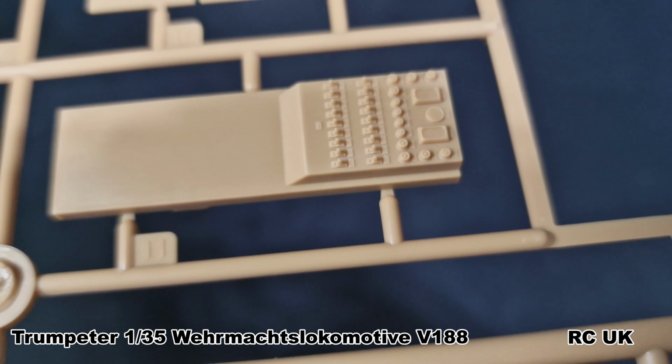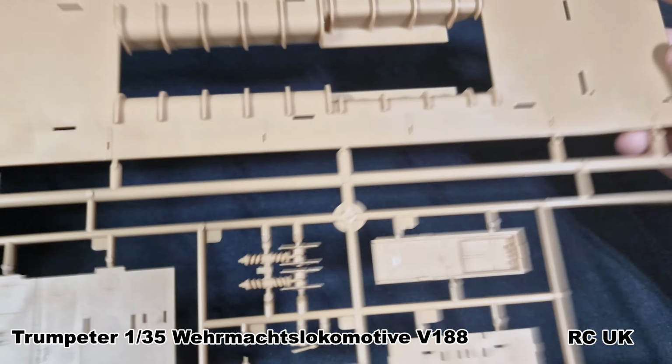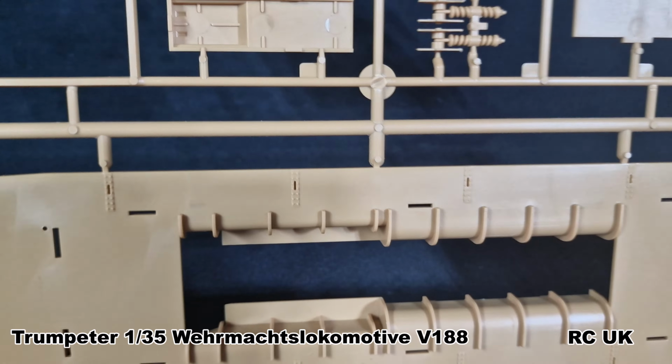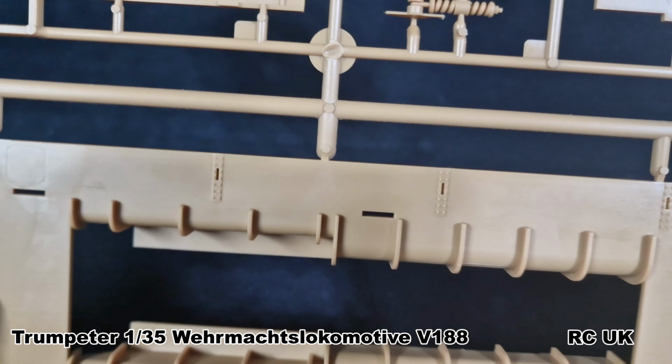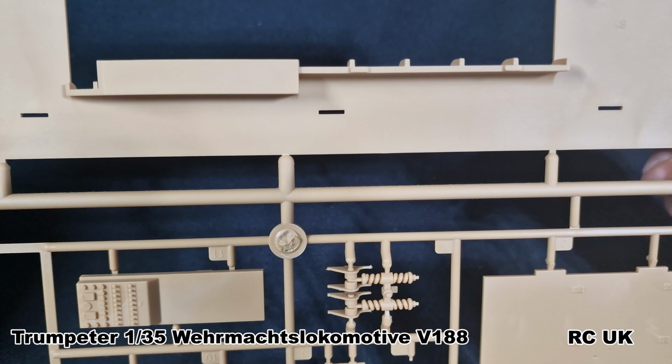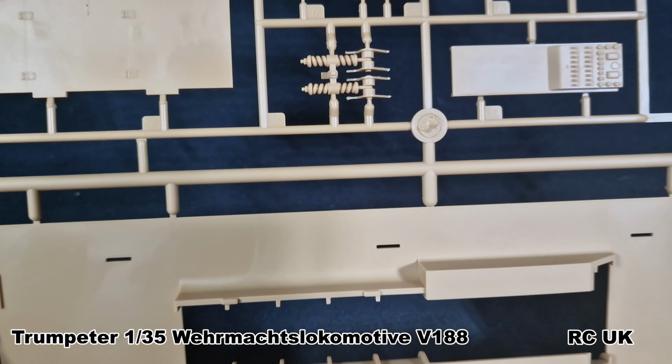And then we have this main chunky large piece, which is basically the floor. You've got some seats to go along here, so this is the centre of the train. This will be your control area for the driver. Once you're going backwards and forwards, you'd obviously have to switch carriages. Again, they've managed to mould it in such a way that I can't see many nasty ejector pins on there. It just shows they use really high quality injection moulding. So there are 2 lots of this, remember.